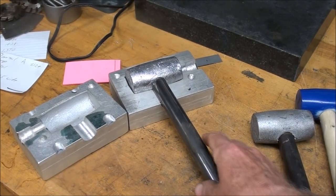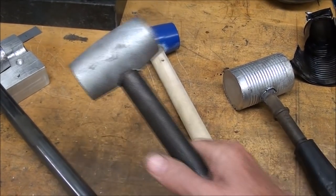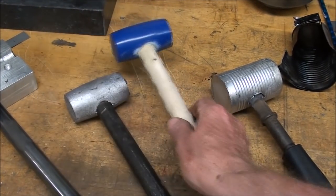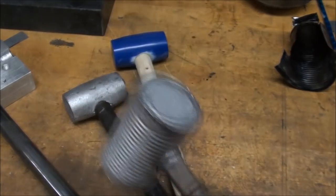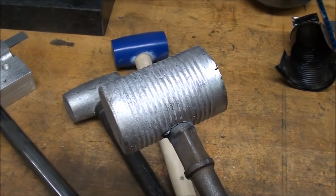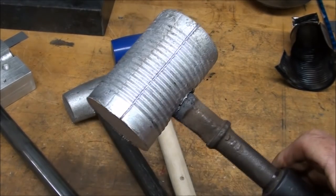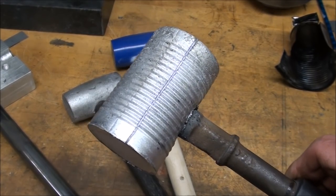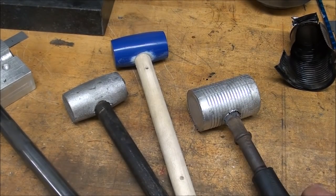Let's review now. This is the one I made from the permanent mold. This is the one I made with a sand mold, using this as the pattern. And finally, this is the tin can method, and this is the one that is most likely for you to be able to do at home, because it doesn't really require any special equipment, and you can even melt the lead on the kitchen stove, although I don't recommend it. And you can use 1/2-inch pipe for your handles.